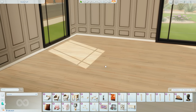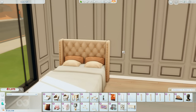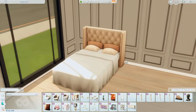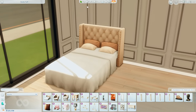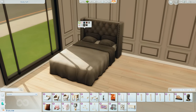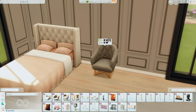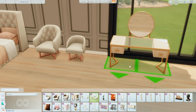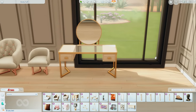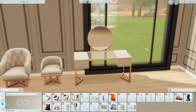Moving on to the actual buy items. We have this bed which I think is so pretty — I love the tufted or upholstered headboard and even the detail of the comforter at the bottom. This feels like a CC bed, not gonna lie. I quite like this mauve pink swatch. We also have this chair that goes with the vanity that comes with this kit. And look at how stunning this vanity is — this is literally the best vanity in the game at this point. The other vanities I'm not a fan of, but this one I can actually see my sims using. I'm so going to put this in Emika's closet because it's so cute.